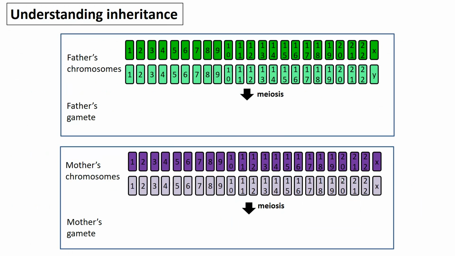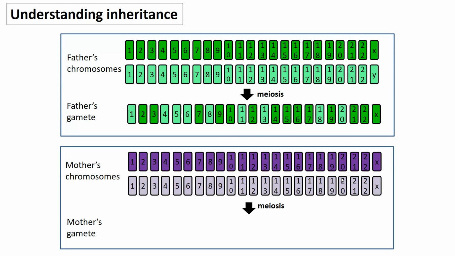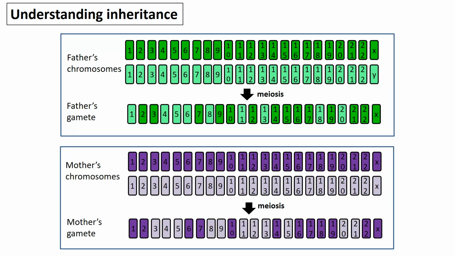So if we're thinking about meiosis happening, they're the father's chromosomes lined up in their numbered pairs with X and Y at the end. Now they will randomly shuffle each of those pairs to make the gamete. So this is why each gamete has variation. If we look at the mother's chromosomes in their ovary when they're making an egg, they will again randomly shuffle each of those pairs into the gametes. So in this particular gamete, you can see that's how they've sorted them out. That already leads to variety.